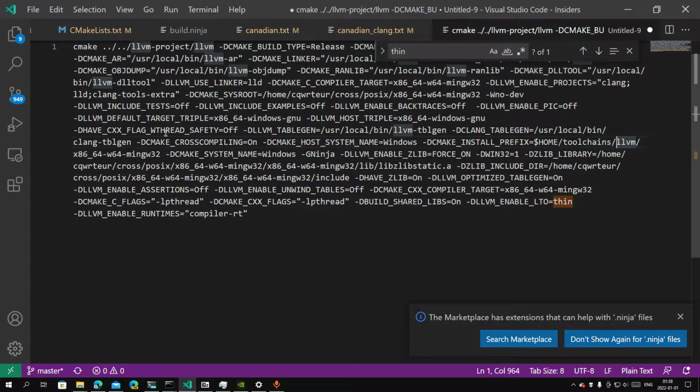So we need the tablegen. I just mentioned before we need all the tablegens. Toolchains, LLVM. It's called Windows thing, quite funny.